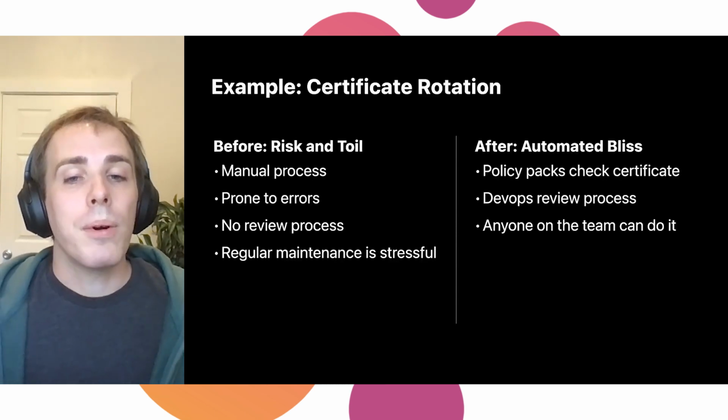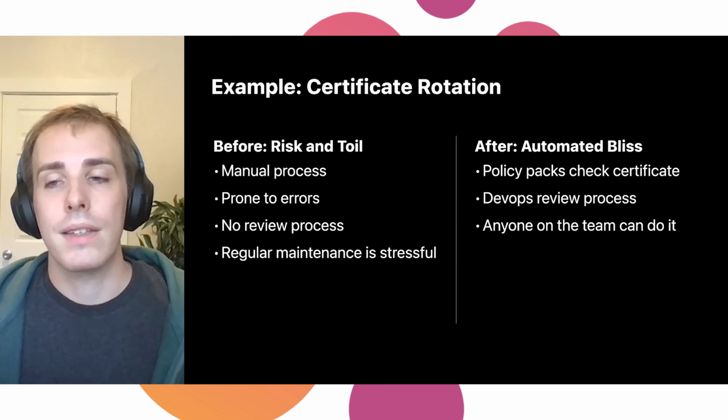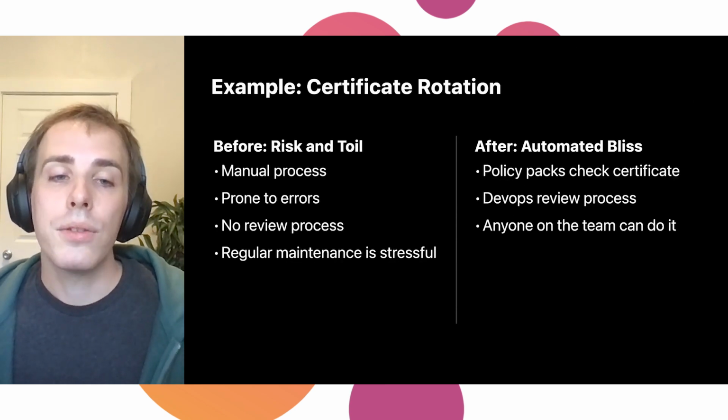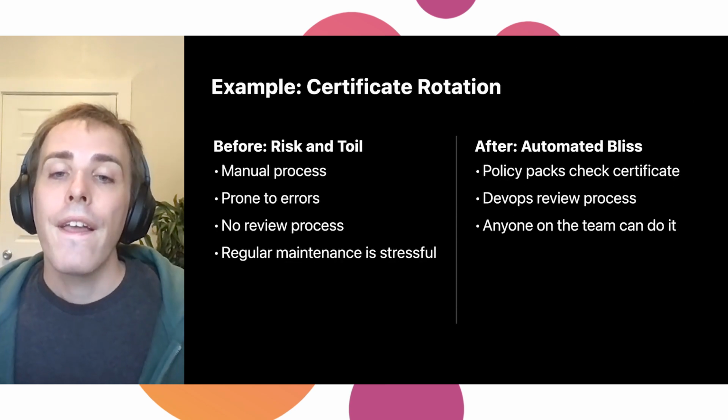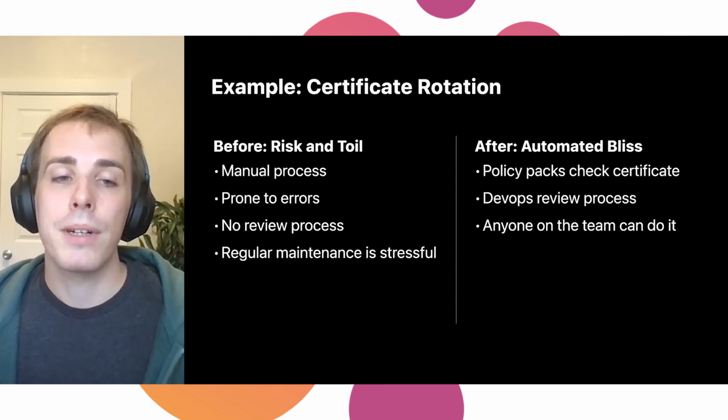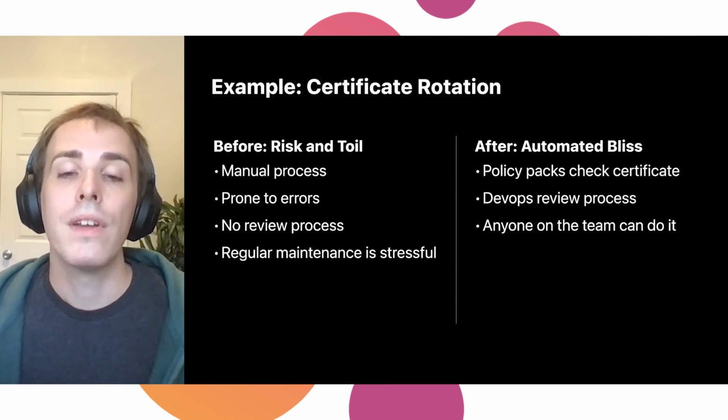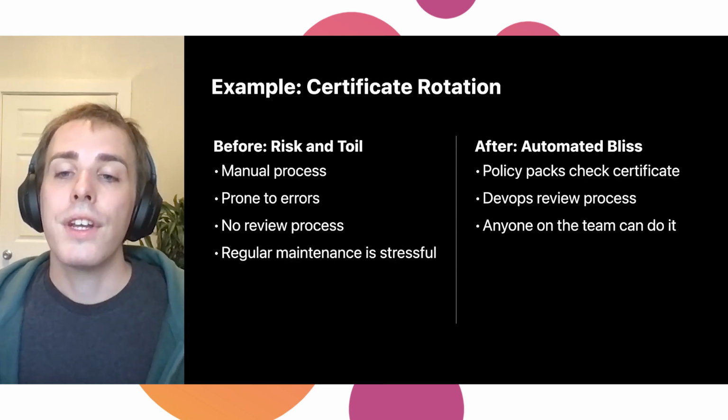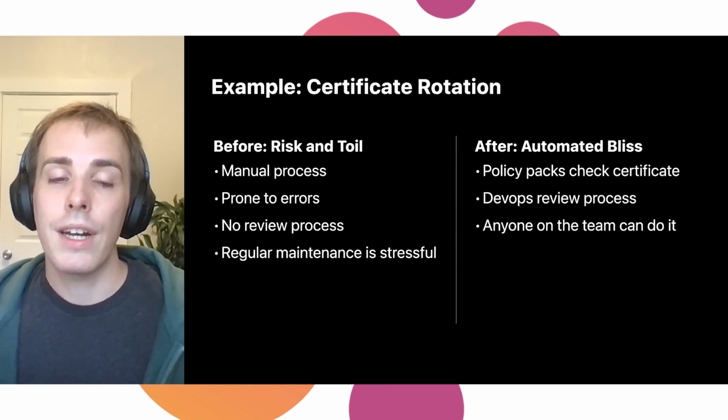Certificate rotation should be simple, but it can easily involve a number of complex steps. An engineer might need to go to a dashboard, create another certificate, and then make sure the new certificate has the correct properties to match what's running in production, for example, SAN DNS name. Then the engineer must upload the certificate as a Kubernetes secret and wait for redeployment. Throughout this process, if a mistake has been made, even a simple typo, it brings the service down. With the tools and automation we have set up using Pulumi, the program and the pipeline automates this to be risk and toil-free. Fariba will talk about this workflow in more detail later on.